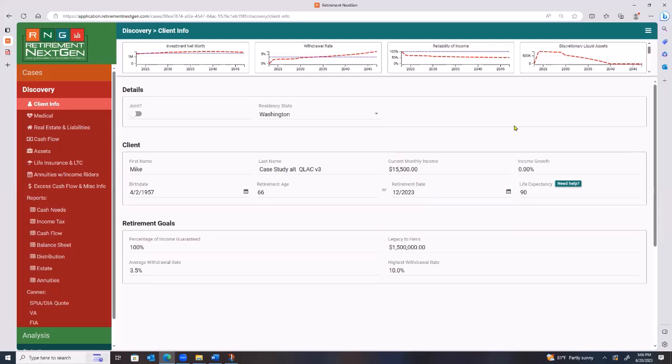If outliving their money isn't their fear, maybe their fear is just building a nest egg or whatever it might be. If they're telling you, I've got diabetes, I've had a heart attack, whatever, you don't want to get into an argument. That's what they want, and that's what you do. You build your plan around that. But it's always important, that age. Why? If he told me 100, I may use a different solution. And I'm going to show you why. Okay, let's go to the solution.